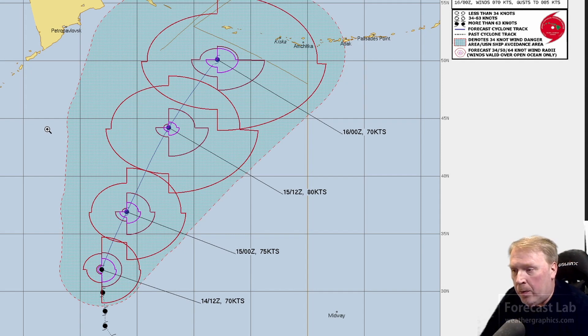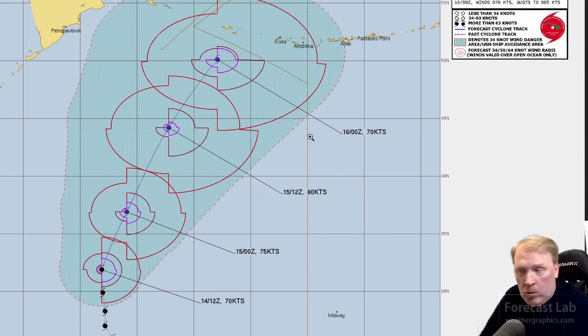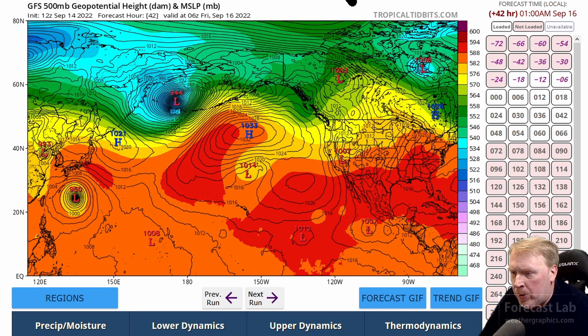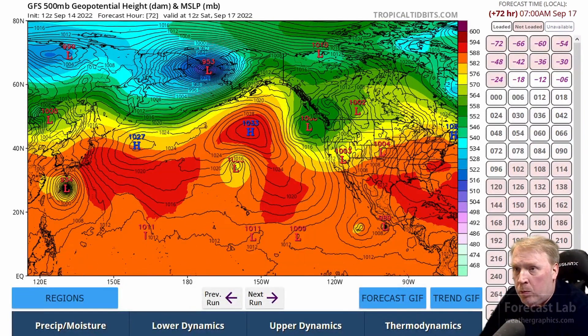We are going to see the remains of a typhoon moving into Alaska — it is somewhere between Japan and Midway at this time, heading north with winds of 80 to 70 knots. Check out the GFS — there it is, Typhoon Merbok (M-E-R-B-O-K), moving north. Look at those pressures down to 945 millibars as it passes near Shemya, then 944, 939. That is going to be quite a deep storm. As it arrives into southwestern Alaska around Friday or Saturday, that's going to bring winds up to 65 miles an hour along the coast, gusts up to 75 miles an hour in some areas, a storm surge of three to six feet above normal tides, and with the tropical moisture surge heading north, one to two inch rainfall amounts in Alaska.